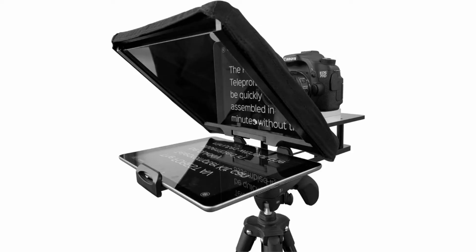Now, you don't really need a teleprompter. Some people have asked me this. So if you don't know, teleprompters are like those screens that will show you your script or your dialogue, and you get to directly look at the camera and read it out. I'm not using it. What I have is a second screen right here, and I might put my notes here depending on the situation and what kind of video I'm making. I might have the notes right here and just glance through it and then keep recording.